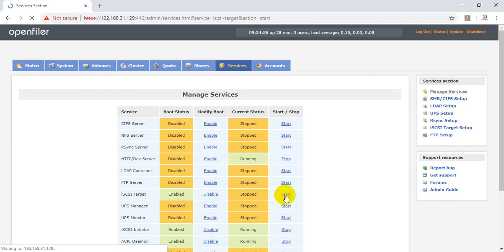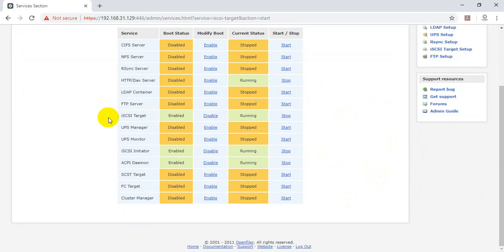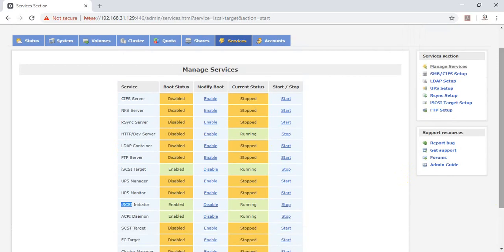What is the difference between an iSCSI initiator and a target? The initiator is the one who initiates an iSCSI connection to the target. So we are done with starting the iSCSI target service. It is enabled and it is running. From Openfiler's point of view, you don't have to make the iSCSI initiator service run, but it doesn't make any difference if it is running. You can get rid of it or leave it just like that.